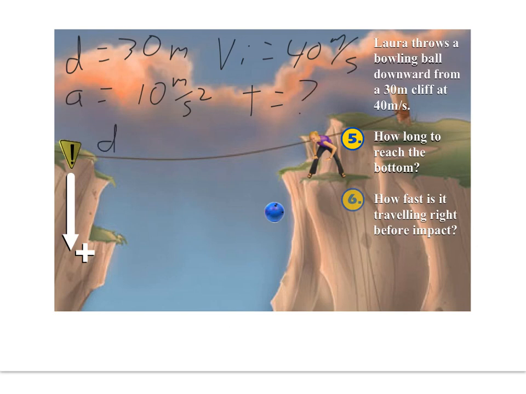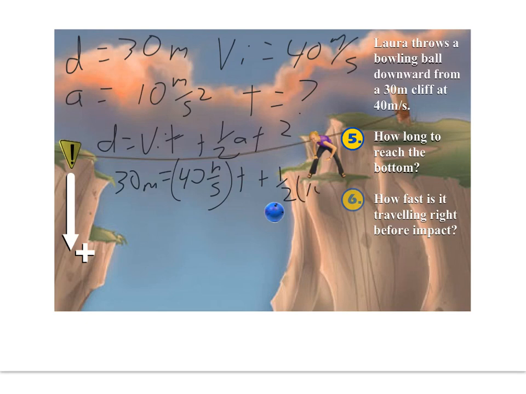So once again, we're going to apply ultra mega equation 2, d is equal to v_i t plus 1/2 a t squared, where our displacement is 30 meters. Our initial velocity is again 40 meters per second. We're looking for the time, and as we fall, the reason our velocity changes is because of gravity, and don't forget the squared with the t. Dropping our units for our intermediary calculation to make this a little bit cleaner, because it's looking a little messy up there. So I got 30 is equal to 40t plus 5t squared. And you can already see here this is going to be a quadratic.